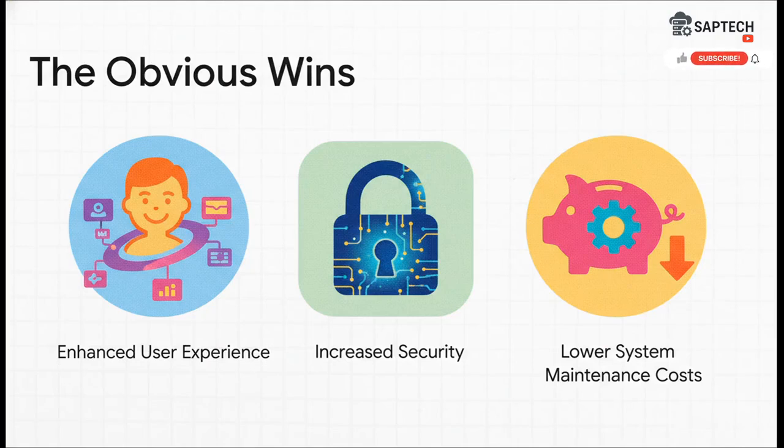So, when you put it all together, implementing a real SSO architecture delivers some pretty obvious wins. First, your users get a fantastic, seamless experience without that constant password fatigue. Second, the organization gets much tighter security across all of its applications. And third, by centralizing how you handle authentication, you directly lower your system maintenance costs. It really is a win-win-win.